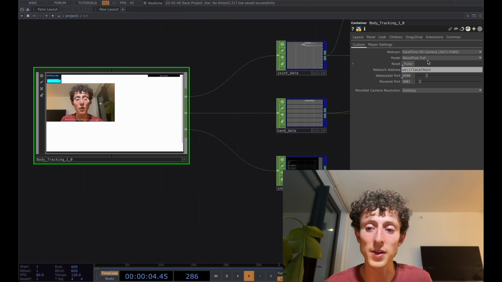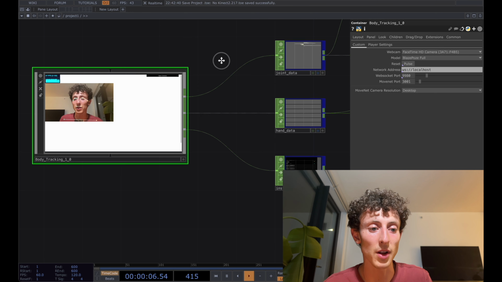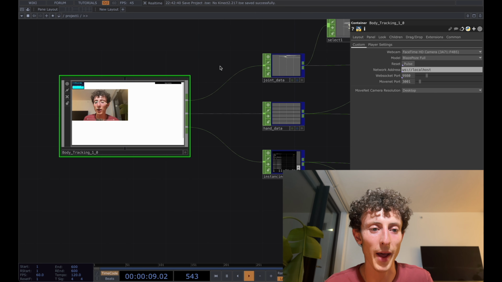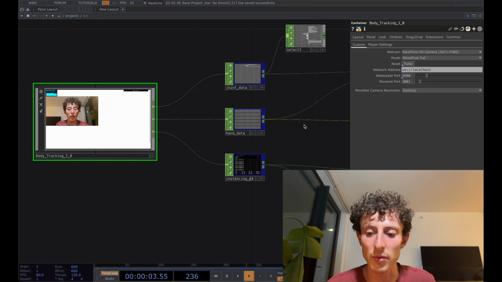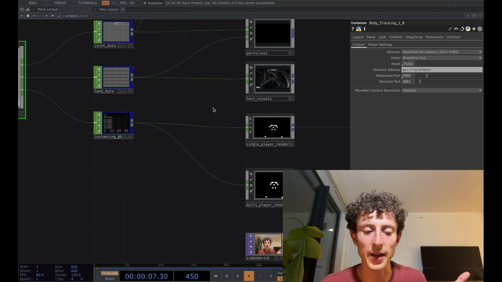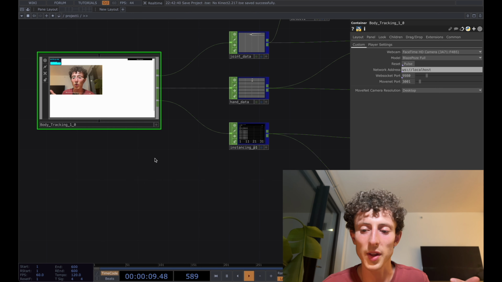So I found that full has actually been really, really good on my end, just running off of an M1 Mac. And I've been able to get a great frame rate out of it with really, really accurate response. I used this model to record the different videos.